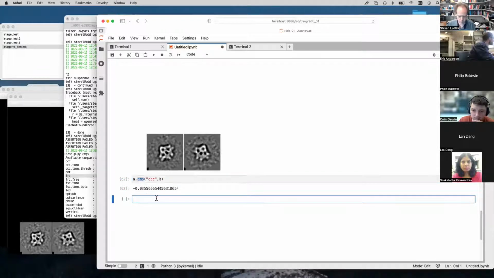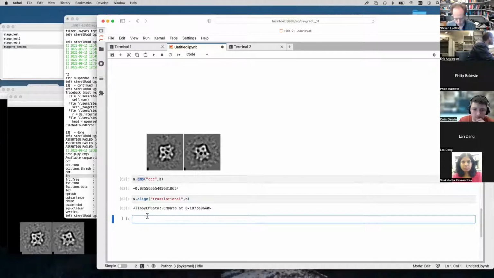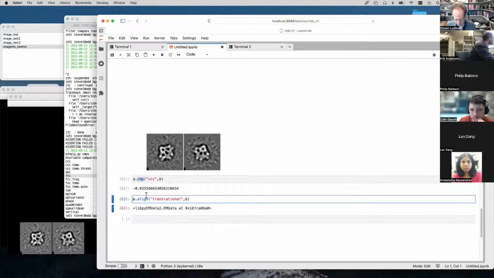If you want to align something, it would be a.align translational to b, and then that would return a new EM data object. Let's do that.